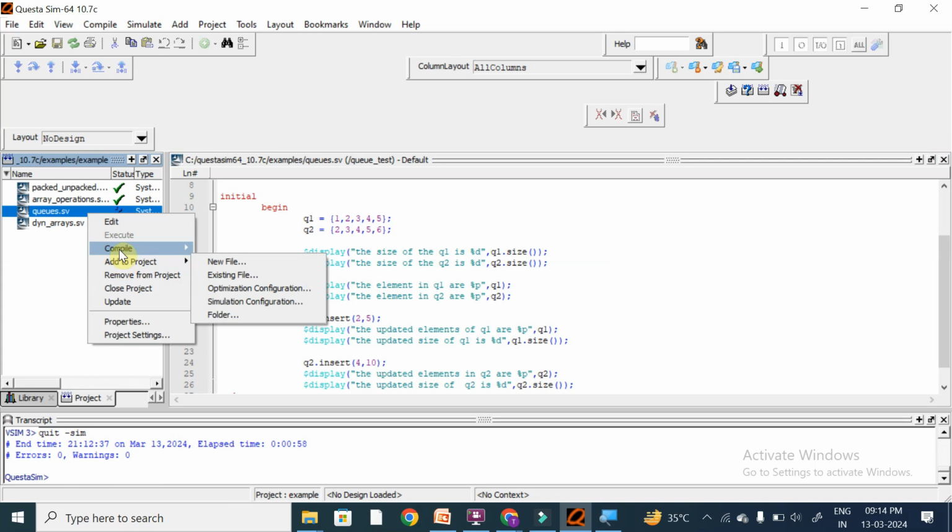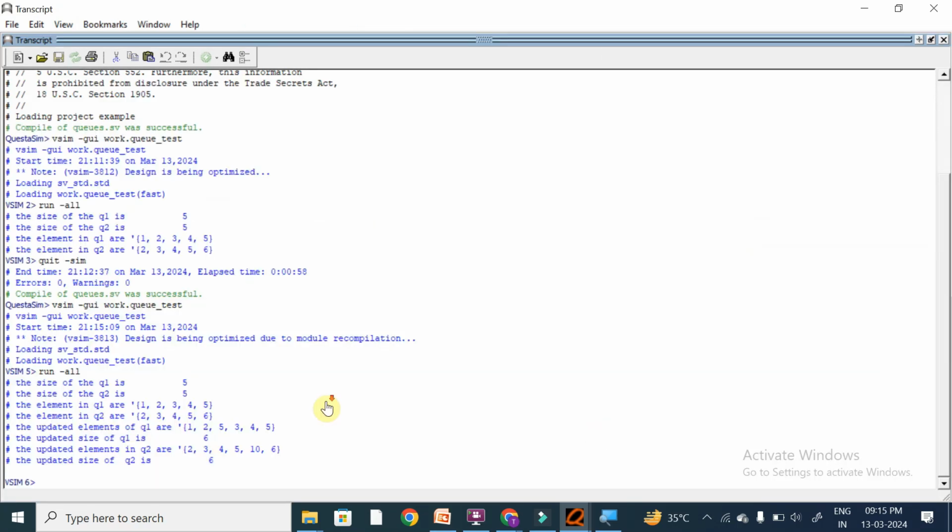Let me compile this. In the output we can see the updated elements. Previously the elements of q2 were 2, 3, 4, 5 and 6, and the previous elements of q1 were 1, 2, 3, 4, 5. Now the updated elements of q1 are 1, 2, 5, 3, 4 and 5, and the updated size of q1 is 6.